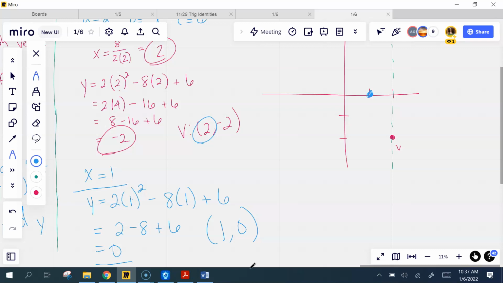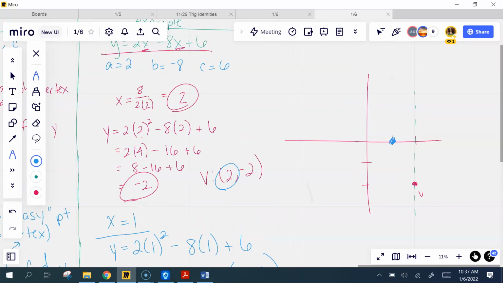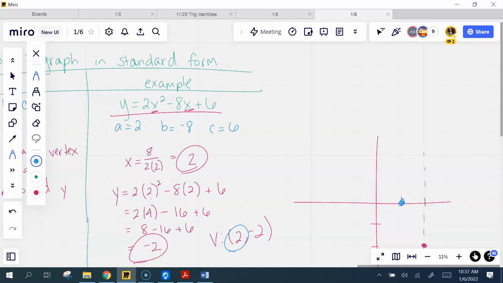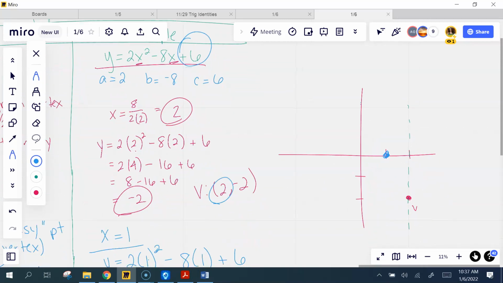Can you think of another point that would have been easy from that equation to use? What else do you know? What did we know from the very start about that equation? We knew which way it went, we knew skinny or wide, and we knew the y-intercept. Is that a point on the parabola? Sure it is. And if it's close enough to the vertex, you can use it, and you wouldn't even have to do any calculations. In this case, the reason I didn't use it was because it's kind of far away. It's getting further away from the vertex, and it's way up here, and I would have had to extend my graph so far. But you could have used it. It's not too far away to use.